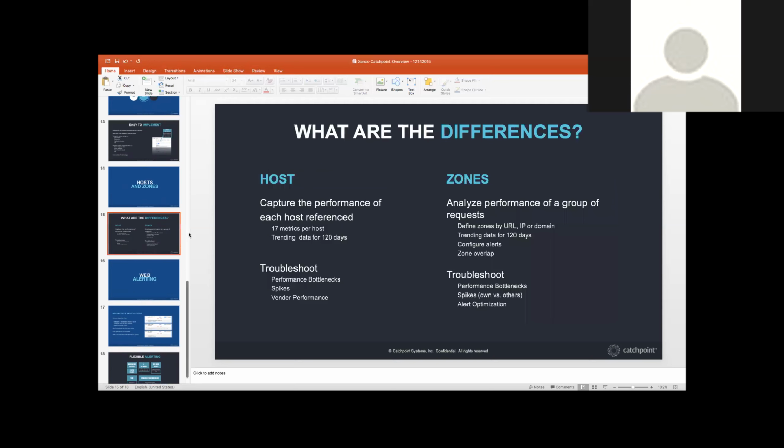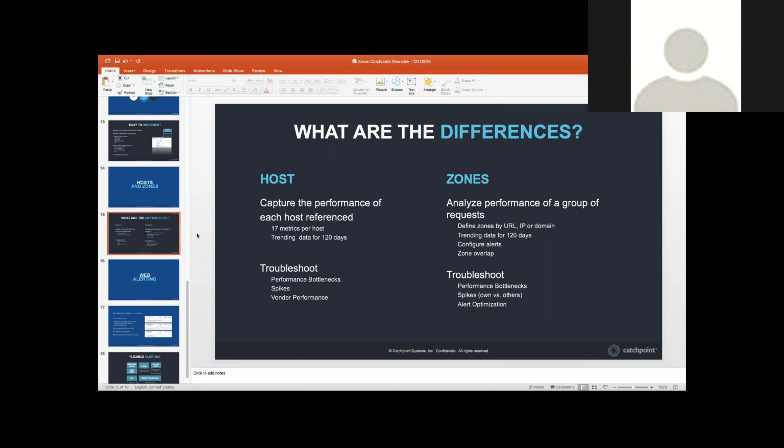Next chart, please. And so there's one other differentiator here as well, is a lot of sites are composed of many different data sources. And so we allow you to capture the performance of each individual host referenced on the page, as well as actually create custom groupings of hosts, which we call zones. And so that way you can separate out infrastructure requests from third-party tags, from first-party tags on the fly. And it's fully controllable from you and your organization. And you can actually be alerted off of just that particular zone if you'd like to as well.